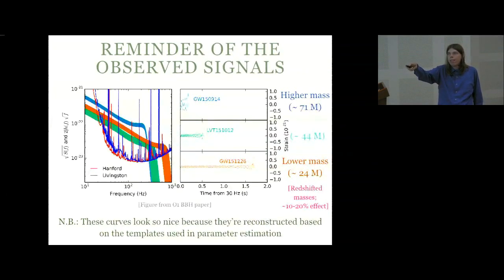So this one is quite high up in the frequency domain, going above the noise curve, and then the next one, and then the lowest one is the one that we see not quite as well. Note that I'm giving the masses that are measured in the detector, which are 10 to 20% larger, depending on the distance, than the actual physical masses of the source, due to the redshift. And of course, these are the nice curves given by the parameter estimation. Again, just a reminder, this is one you should not trust so much.